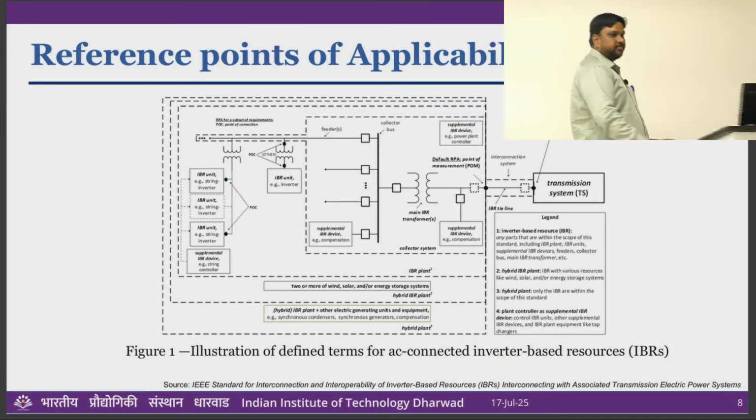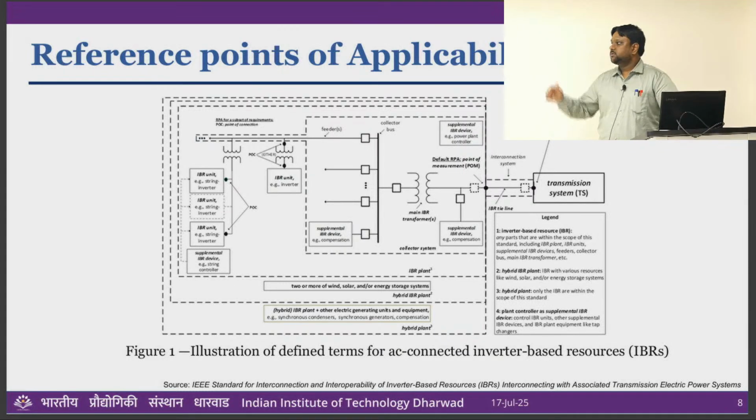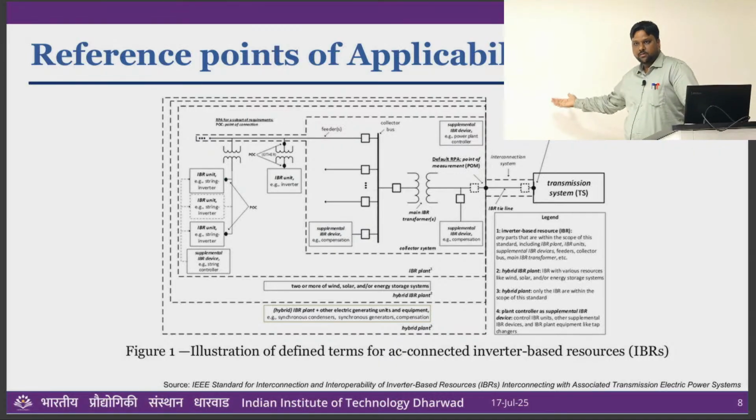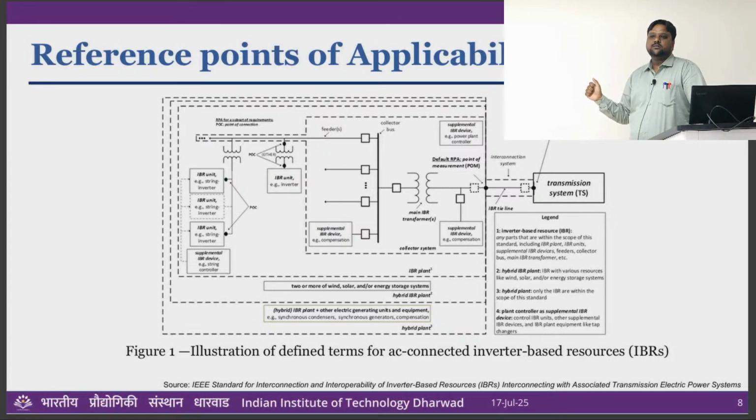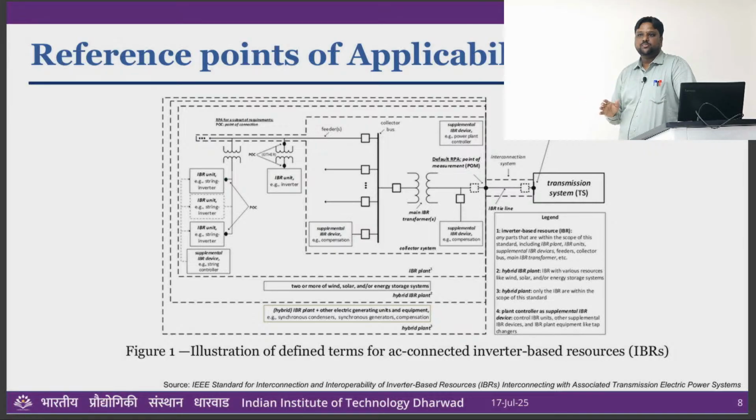Yeah, so this is basically a very generic layout you should understand, because before going more into the document, these definitions, points and identification are important. These standards, or many grid codes and country codes, are mostly not written by technical people; they are mostly written by lawyers, non-technical people, and their language is very complex to understand. That's why a graphical understanding of this picture or layout is more important to understand what they want to mention in their different clauses. Okay. So this is called an AC connected inverter based resource.